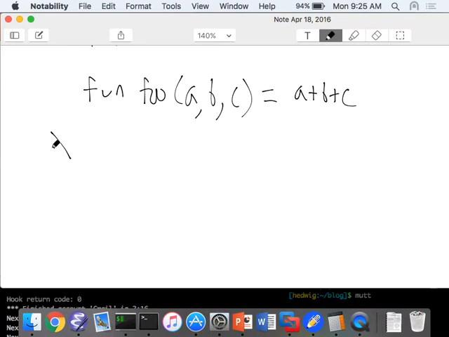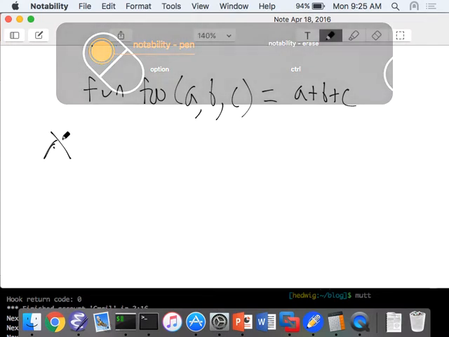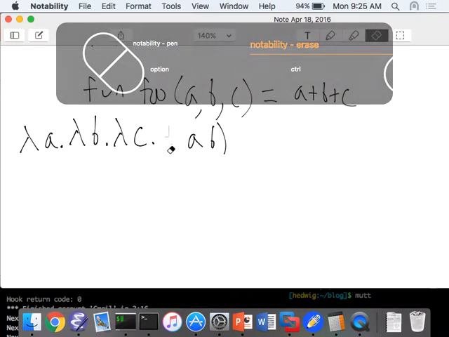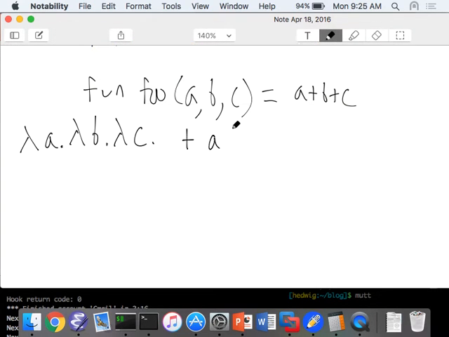So here's the idea. Let's think for a second. We were talking about functions. The fact that I called these a, b, and c, does that matter at all? No, right? Okay. So let's make a new function. We'll do lambda a dot lambda b dot lambda c dot plus ab, I think I need to make more room here, plus ab plus c, right? So how many abstractions do I have in this expression? Three, right?